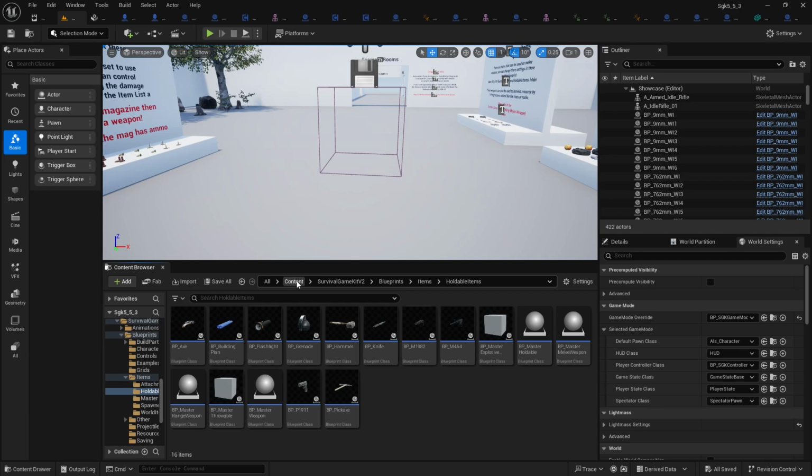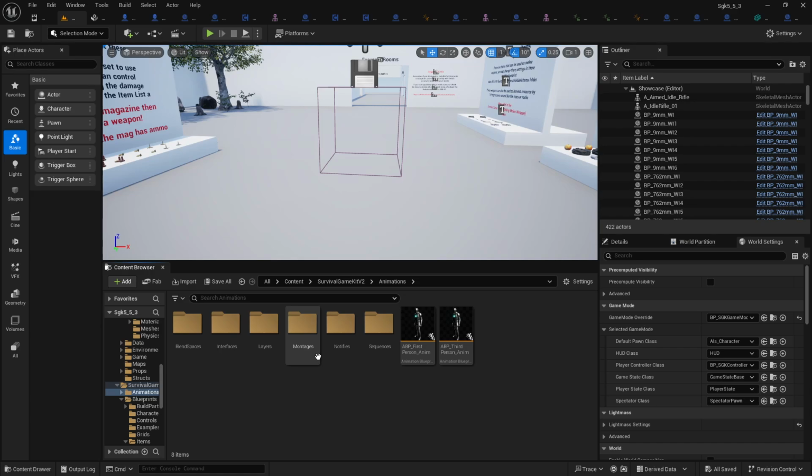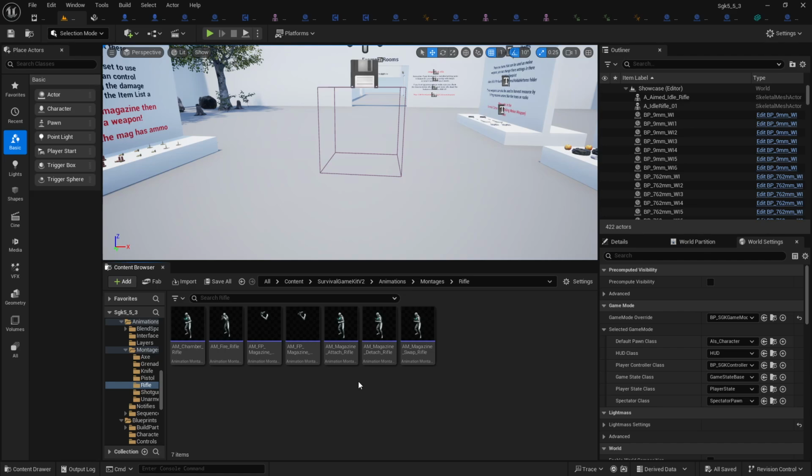Because I don't want to retarget the animations. Or should I just retarget them? Survival game kit animation by 4.